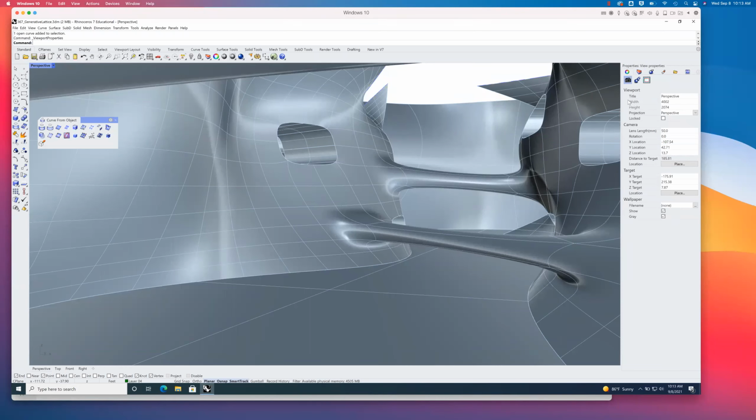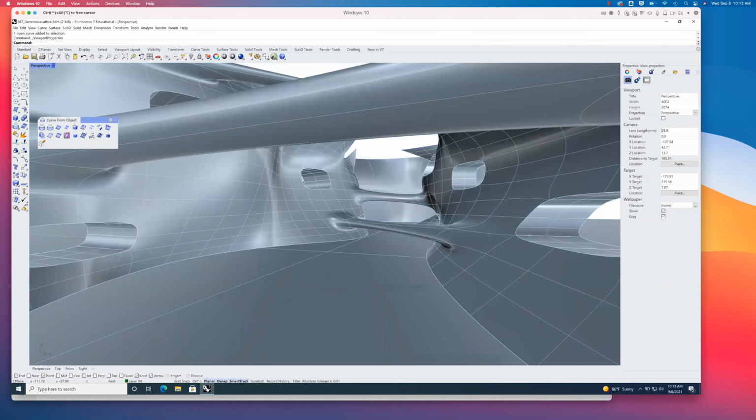If I come over here, it's going to give me the viewport properties, the title. It's perspective. What kind of projection is it? It's perspective projection, not orthographic or parallel projection. It gives me these camera settings, both the position of the camera and its rotation, where it's pointed, but its lens length is one of these settings, and I can change that right here. A typical human eye looks at maybe 25 to 28 millimeter, the typical 35 millimeter camera. I'm just going to go with, let's say, 25 millimeter to give it a wider angle.